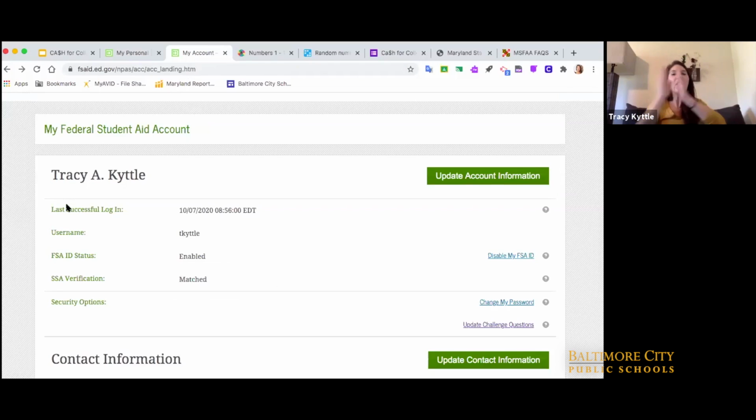Yay, so you did one of the hardest parts of the FAFSA, which is making sure that all your stuff matches. One thing I want you to pay attention to, when you get to your verification page here, you're probably going to see Social Security Administration verification. It's probably going to say pending. So over the next couple of days, okay, awesome.